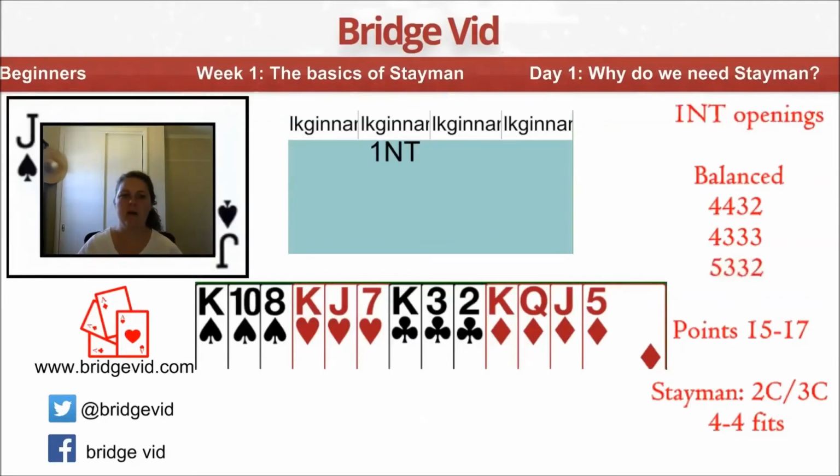Now, on to why we need the Stayman convention. What Stayman will do is allow us to know when both the opener and the responder have 4 cards in a major suit together, so they're going to have a fit. After a 1 no trump opening, we're going to learn how the 2 club bid is a way of saying, partner, do you have 4 cards in hearts or do you have 4 cards in spades? Because I think we might have a fit there. This is when both responder and opener have a 4-4 major suit fit.